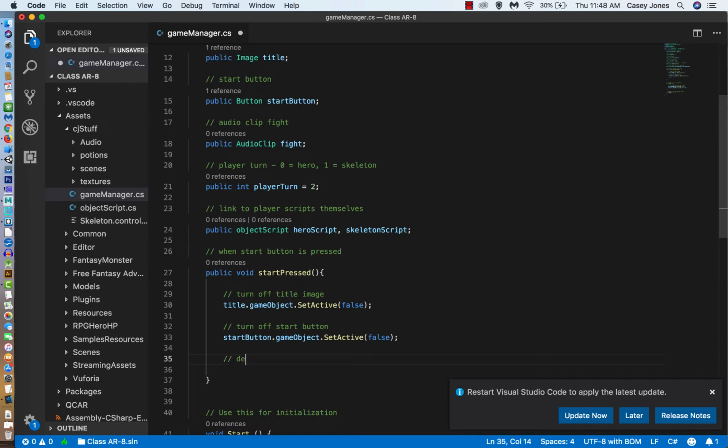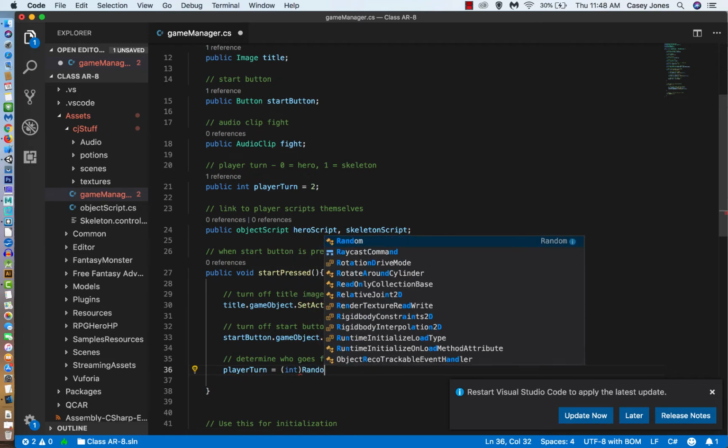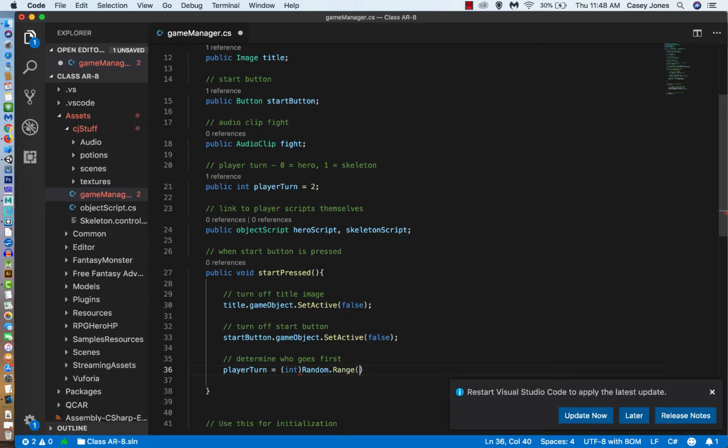And then we're going to determine who goes first. We've got a variable up top called player turn, currently set to 2. Well, now we're going to set it to either 0 or 1. So remember, it will be Random.Range 0, 2, and that'll return either a 0 or a 1 as a float, and we'll cast that back to an int.